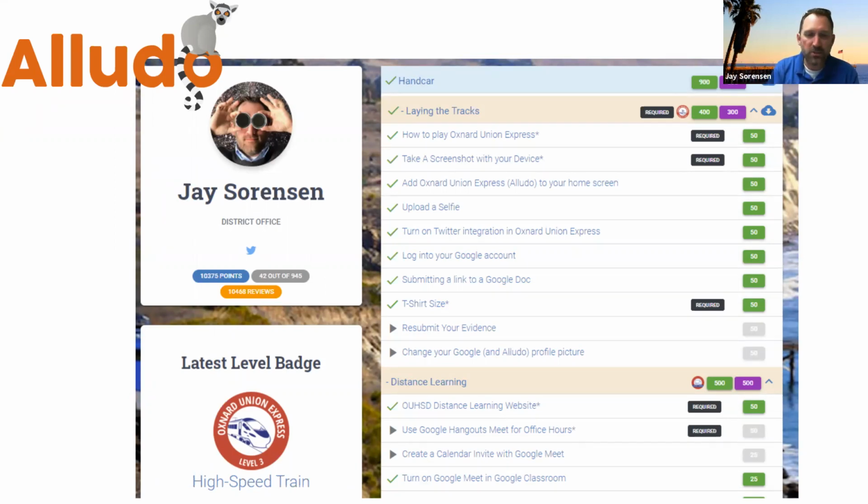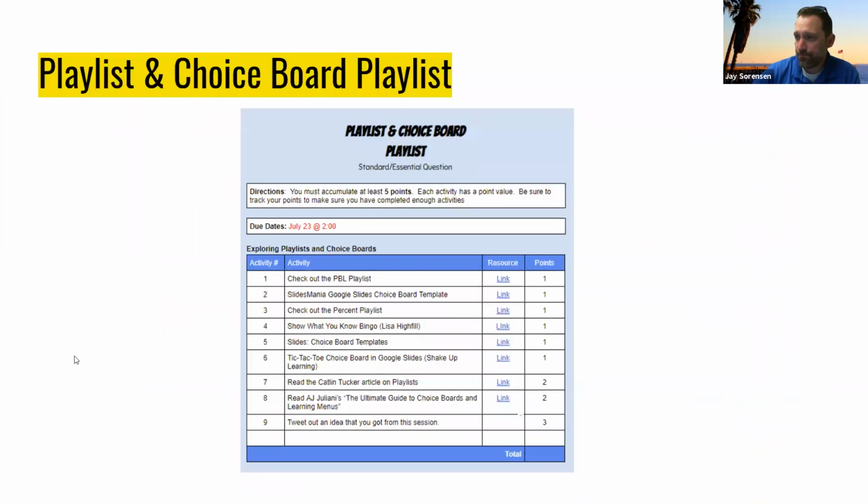And then within those missions, you have a choice in how you're going to earn your points. Sometimes there might be required ones, and you could do that on your playlist as well. But for the most part, you're getting choice in where you're earning your points. And there's a certain number of points that you need to earn within each mission and then within the total level. So I see a lot of similarities for those of you that are familiar with Ludo in how playlists are set up.